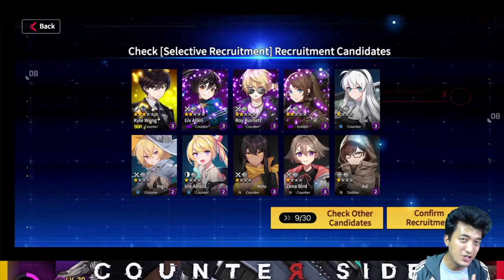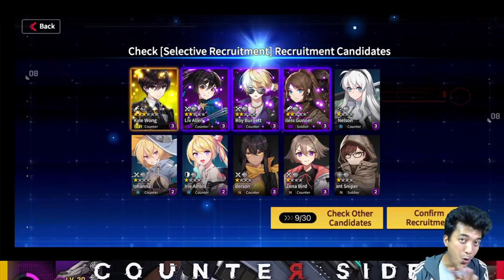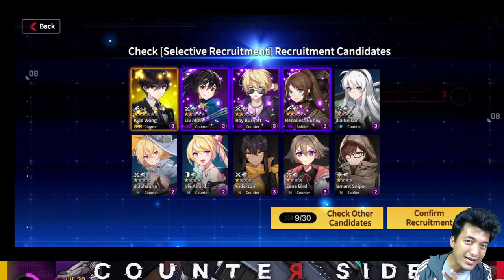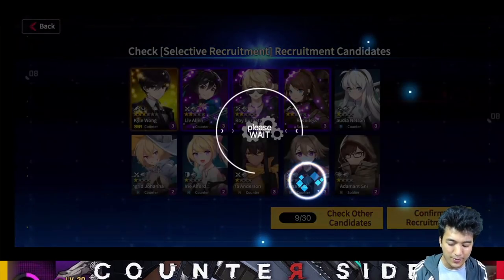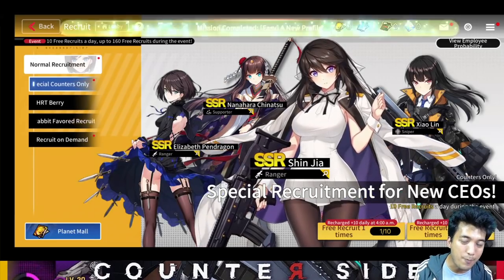If you're asking me, Zennosh, can't we get like 2 SSR characters in this selective summon? No, you cannot. Everything is just totally already defined. One SSR character, 3 SR characters, 3 normal characters, and 3 rare characters. So that's going to be it. Confirm the recruitment, and that's going to be it, guys. Let's be done with this. Kyle Wong is in our party effectively.